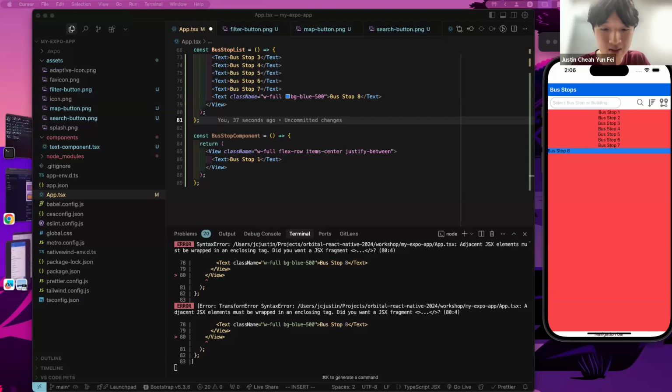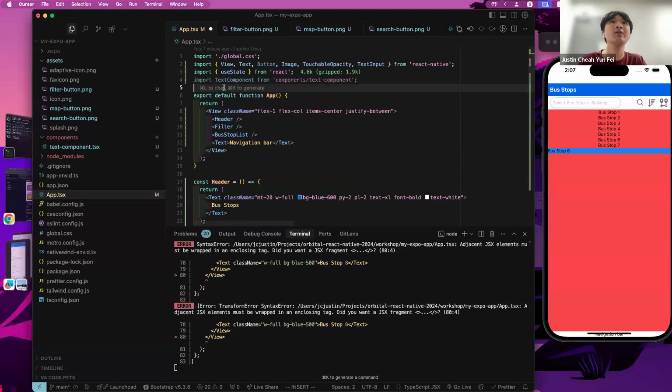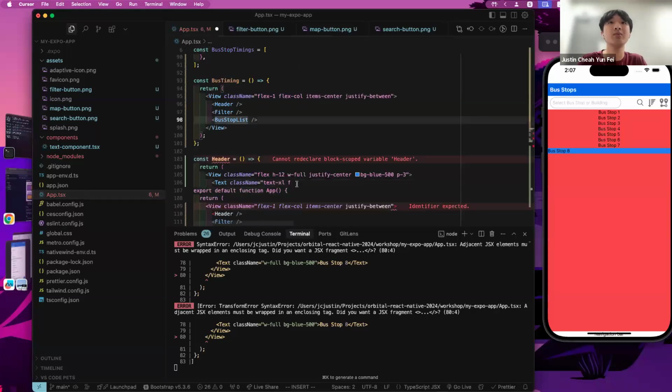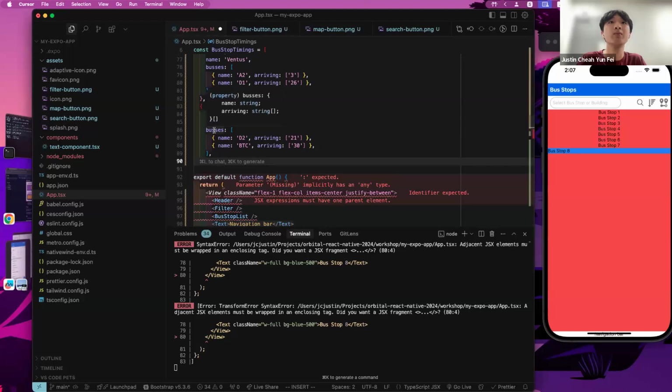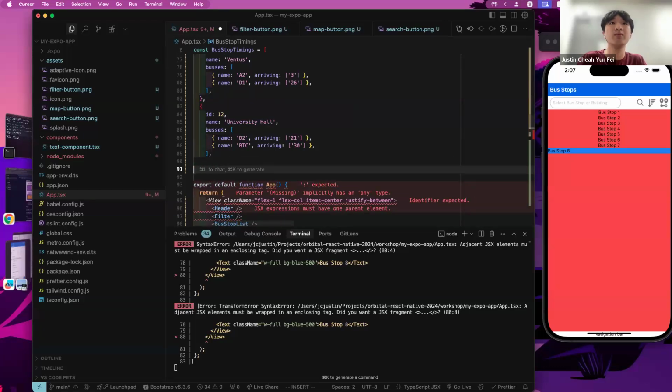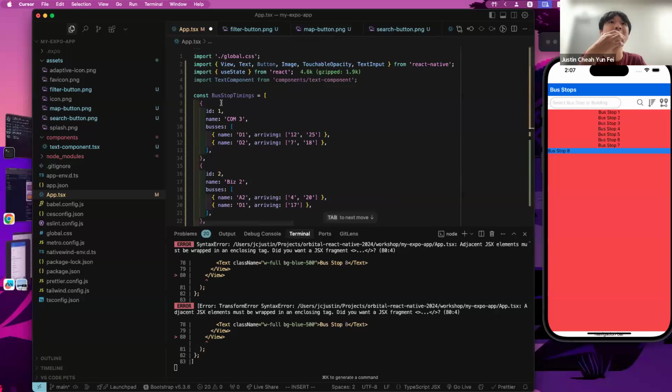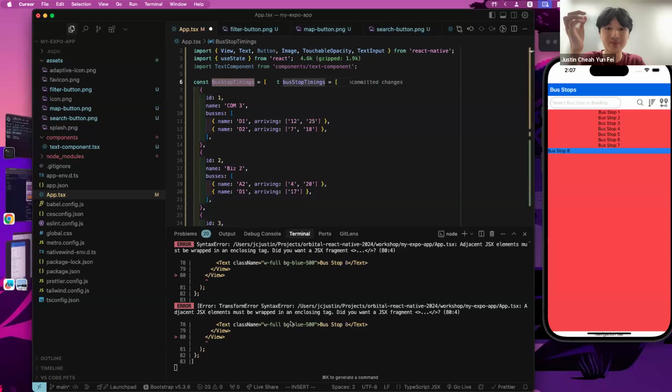So let me just copy this. Okay, let's say I have all this bus stop timing information that is being fetched from some external API, right?